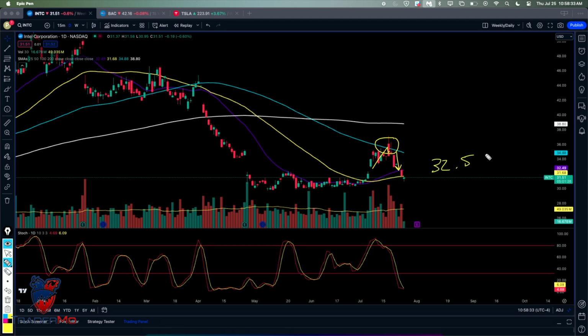$32.59. I went into my brokerage account and I said, okay, the stock price is above $32.59. If at any point the stock price drops and hits $32.59, my trade is going to be executed. So that means I don't have to sit there on the computer and enter the trade myself. I'm just going to put in an order. And if it hits that number, I get filled. If I don't hit that number, nothing happens.